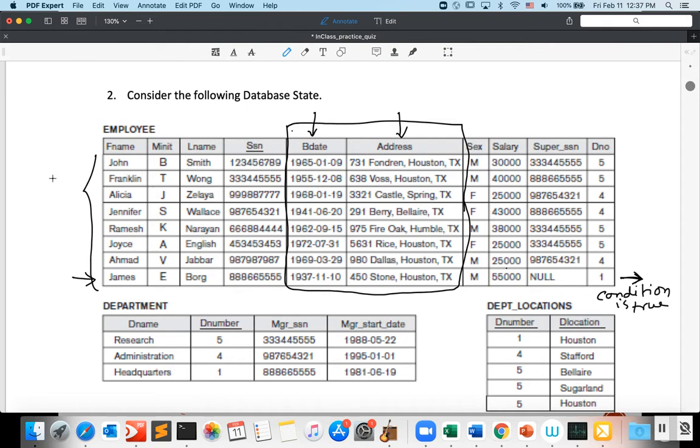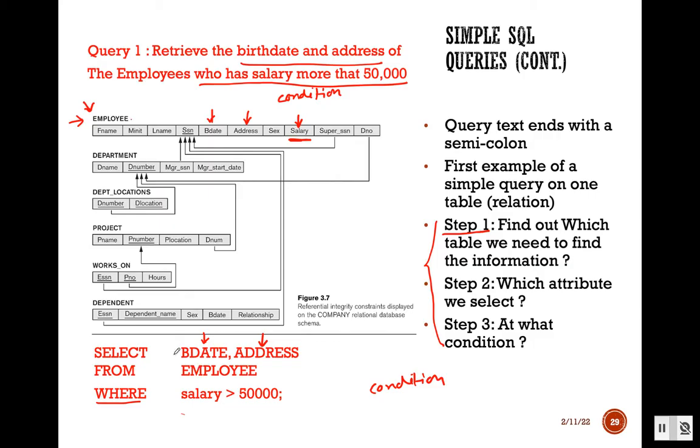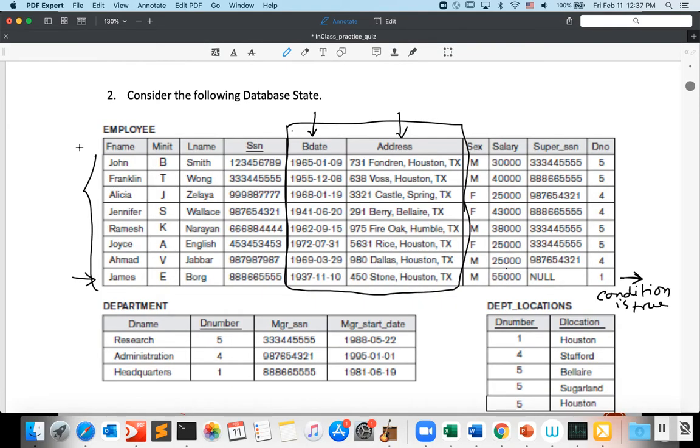So how is this query going to work? When we have a condition like that, it is going to look at the table. Here I am only using the employee table, so it is going to scan all the records from the employee table, and it will find out for which record the condition is true, for which record the salary is greater than 50,000.